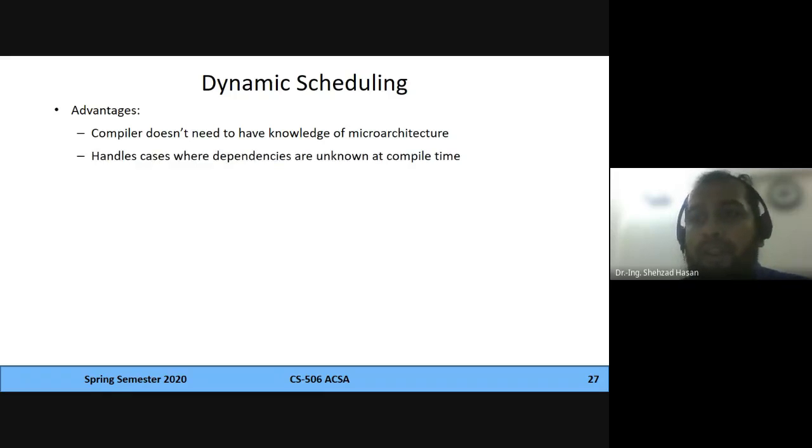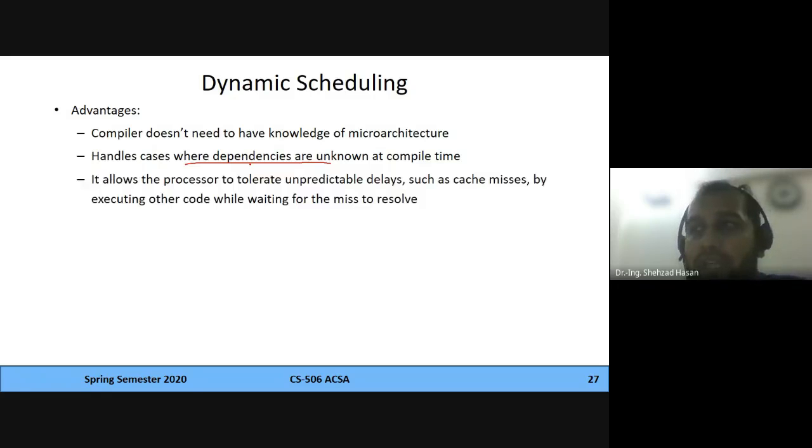Okay, and then the important thing here, when we were talking about memory addresses, we said that at compile time we might not know about the memory locations. So we cannot say whether two instructions which are using the same address are actually the same addresses, or whether two instructions which are using different register names are not pointing to the same address of memory. In dynamic scheduling, since we are doing it at runtime, we know all the dependencies, and all the memory location addresses are known at this time. So at runtime, we would know whether they are pointing to the same memory location or not.